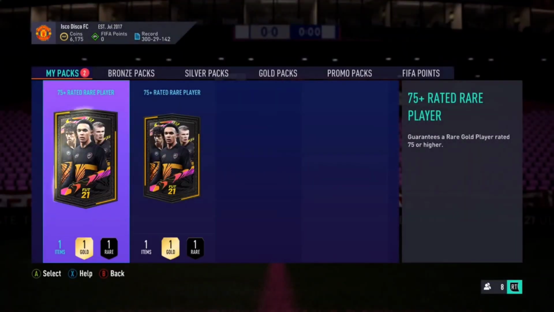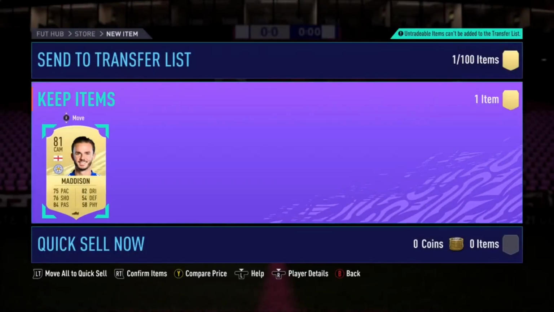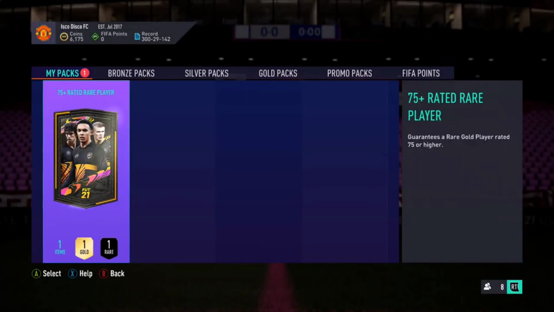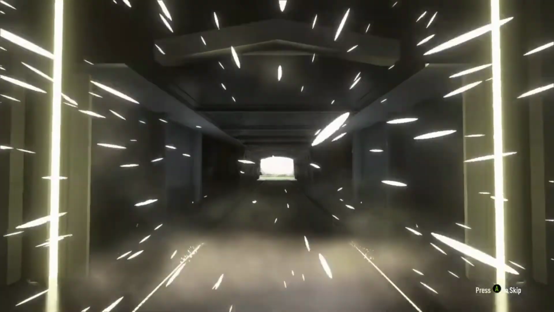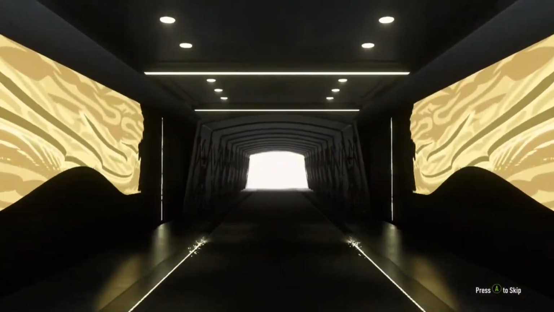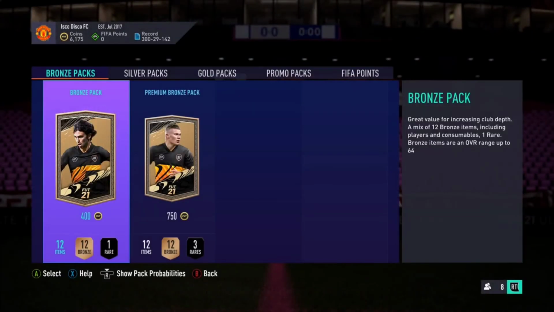Store, we have two packs apparently. Alright, let's open these two, see what we get. Nothing in that one. James Madison. Good player in real life. And in this game, nobody's gonna wanna use him though. Next one. Nothing either. Oh, it's Chris Smalling.